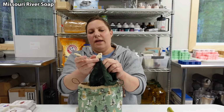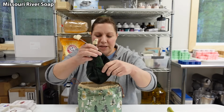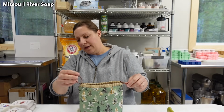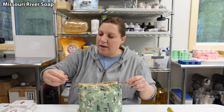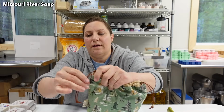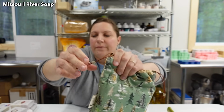Just a cute little BB. And I've got these cute little polar bear stitch needle stoppers, I guess. And then this bag is from Birch Grove. She's in Canada, but I love these bags. Look how cute this little snowflake is. I don't know if you can see that or not. Super cute. All right, so that is actually my status update. That's what's going on around here.